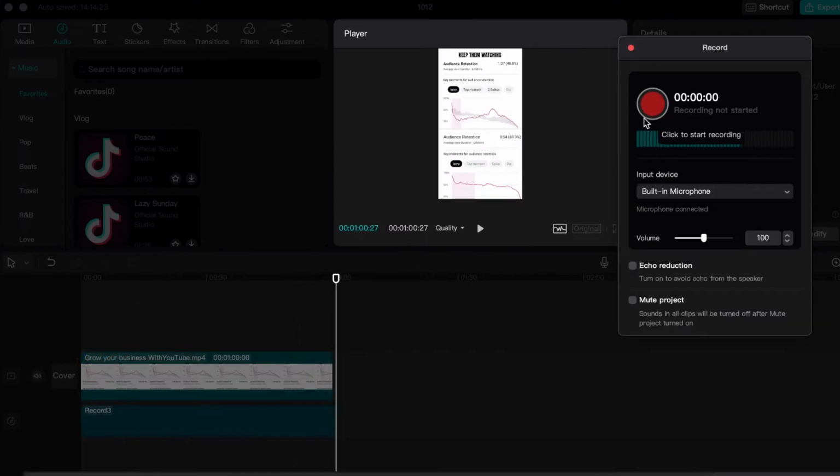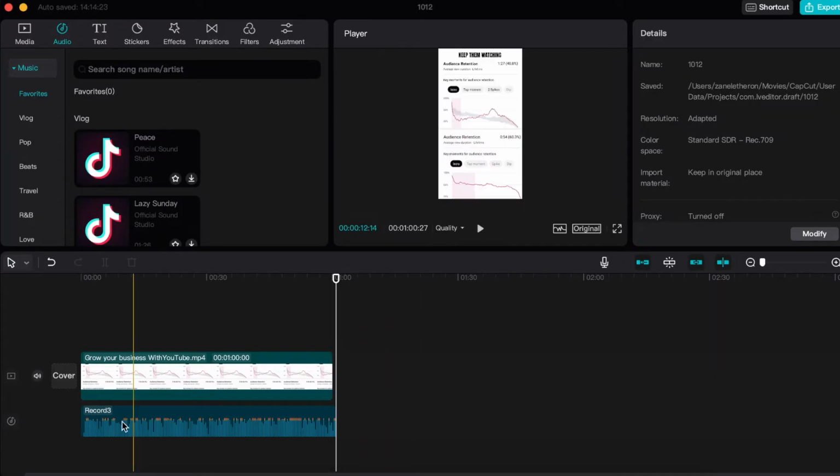Once you're done, you click on done, and then you can close your record, and then it would add the audio below the video that you've added on your timeline. So that is how you add a recording. So if you wanted to listen to myself, we could do that. Click on your thumbnail as soon as possible when they're scrolling. That is how you do a voiceover on a picture or a video.